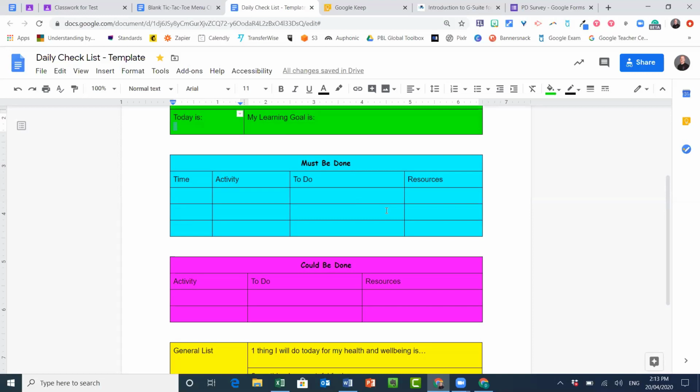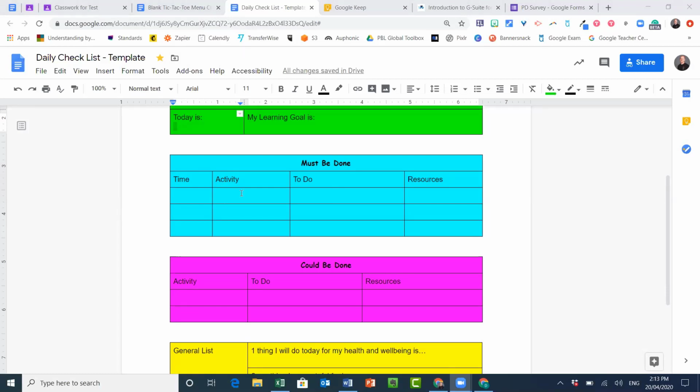So the next thing we want to do, so if you're primary school, then you're just going to put in the time here, because it's always going to be the same day you might have in the morning. What I want you to do is do your reading activities. So here's the link to the book that I want you to do, and you'll be asking them to read through the book.